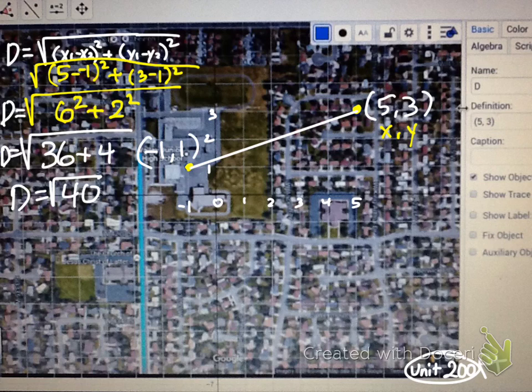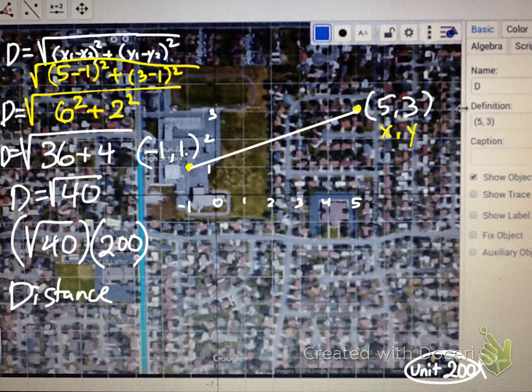The square root of 40 is about 6.3 or 4. So if you had a calculator, which I don't, you'd do the square root of 40 times 200, and that should get you your total distance to school, if you could just walk straight to your house.